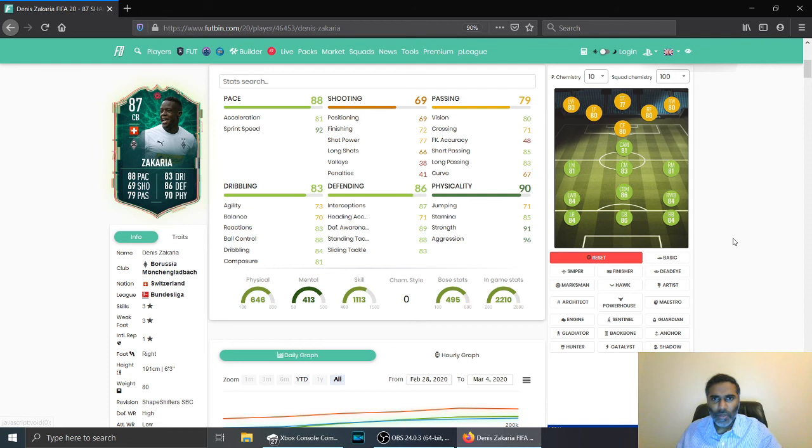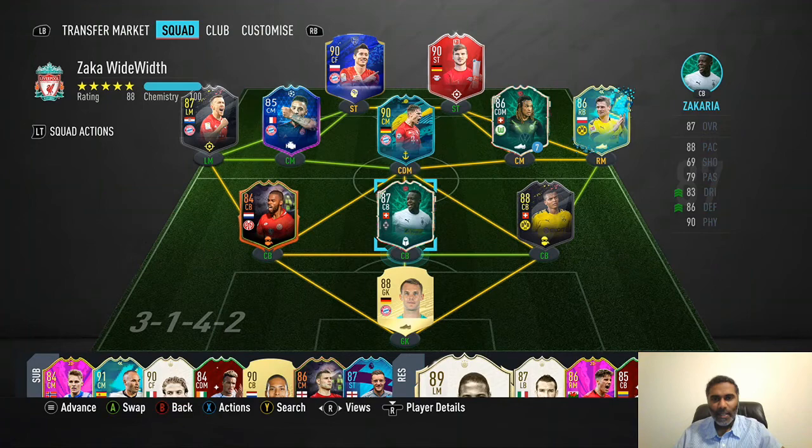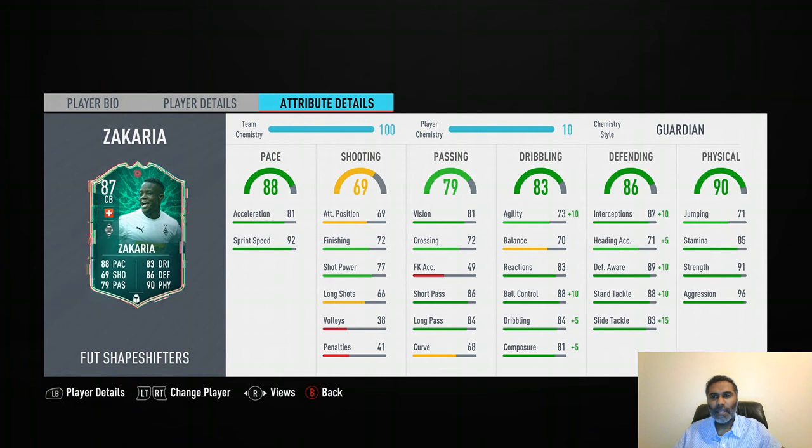Okay, so for the first one, I'm going to apply Guardian. Let's put Guardian. The interesting thing about Guardian, which is not most of the time selected, is that most people for center backs put, as you know, Anchor or Shadow, right? I want to try something different here. And then let's check out his stats now. As you can see, the composure has improved for the dribbling, and then the agility, and then the ball control, which I like my defenders to have, a high ball control. And then as you can see, the defending stats all have increased.